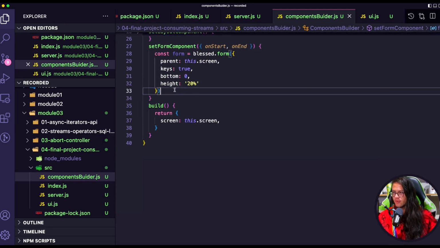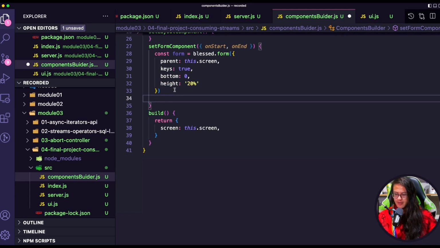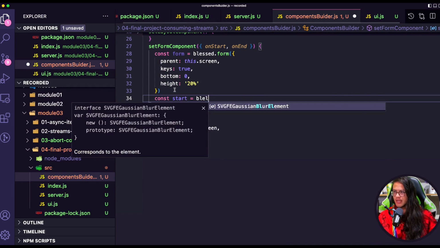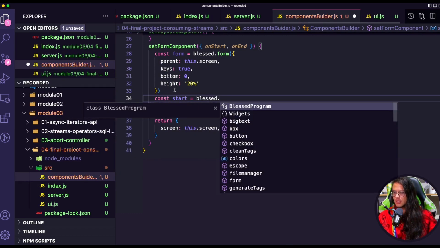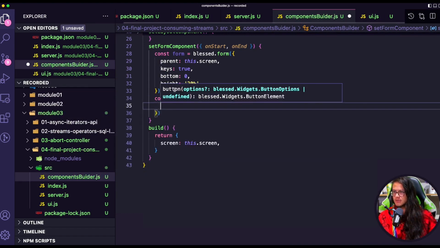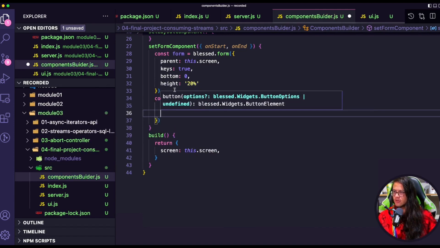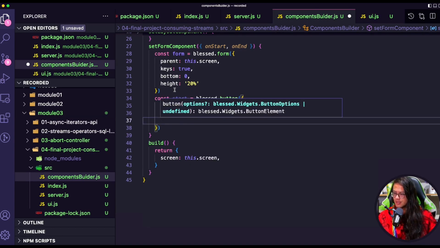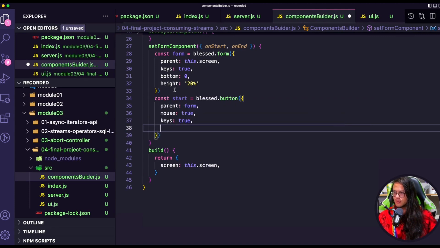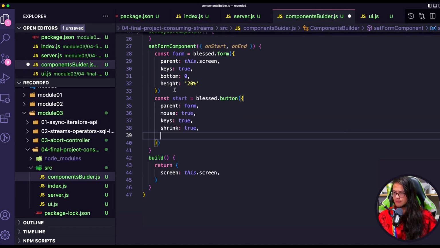We have just the form, and I'm gonna have the start button, which is gonna be the blast.button, and then I'll say that the parent is the form, and then you can use the mouse, you can use the keyboard. We're gonna use shrink, that I have no idea what this means.